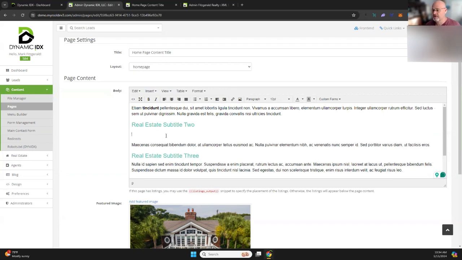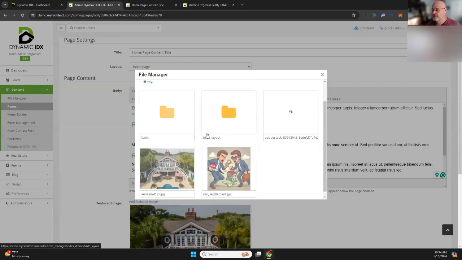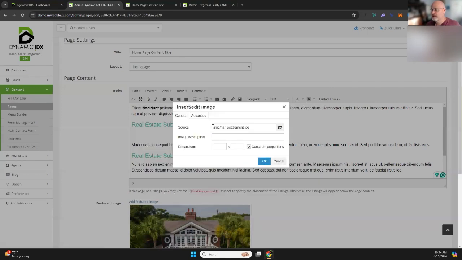You can also insert images, like we did a second ago. If you want, you can go in here, insert an image, browse, and it will go to the file manager for you. And I can grab that image. Now see how it rooted it? It's just using the slash. It's not using the demo.mersal dev3 address. And that's the way it should be done for any image referencing.